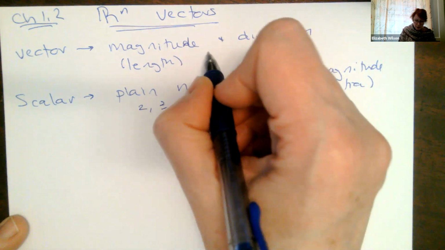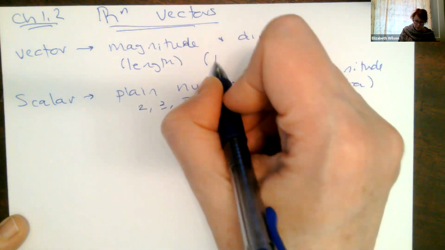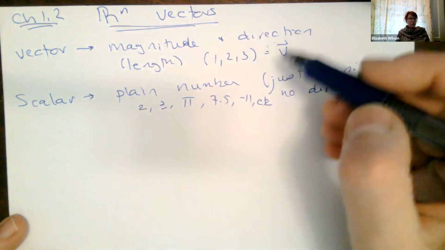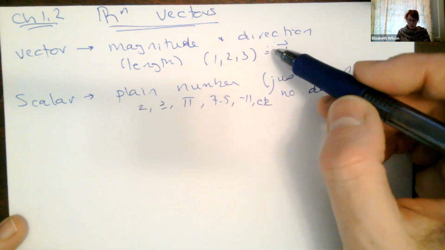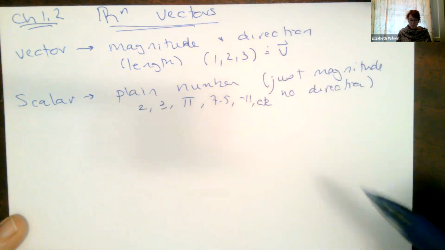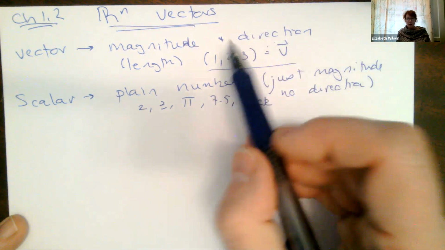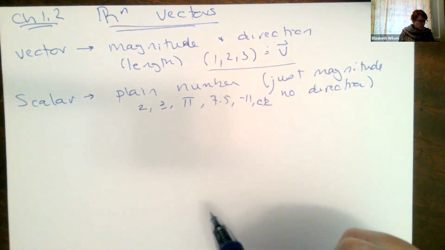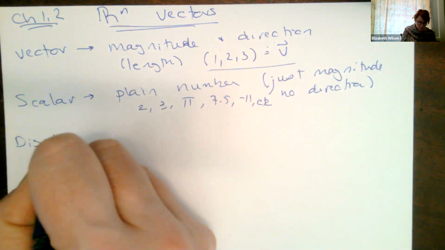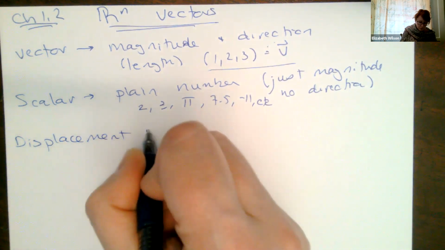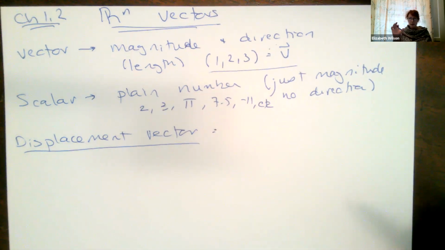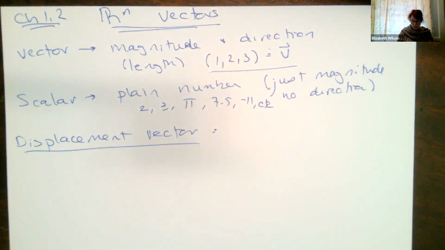So this is a vector. We're going to write our vector with an arrow over the top, because some books will do it bold. I can't do bold on a piece of paper, so I put an arrow, or a half arrow like this because it's easier to draw. When we talk about a vector versus a point, we're going to talk about what that looks like. Now there's a thing called a displacement vector, which basically is a vector that represents the displacement or the distance between two points.